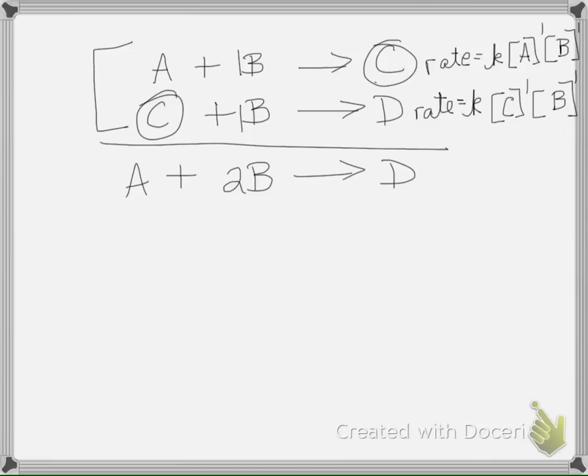Now, when you have different steps to a reaction, sometimes you have what can be referred to as the rate determining step. Rate determining step or rate limiting step. What would be the rate limiting step? How fast is it going? Don't you think exactly that the rate determining step is going to be the slow step?